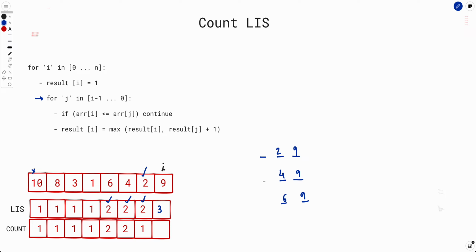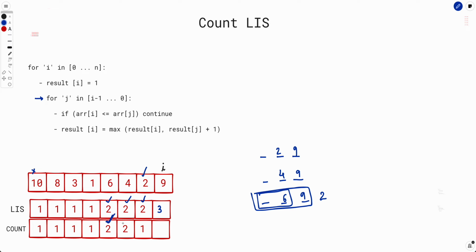Now you know that there are two subsequences possible with length 2 if the last element is 6. So basically what you're saying is, there are two such subsequences possible. If you append 9 to each of them, you will get two more subsequences, right?